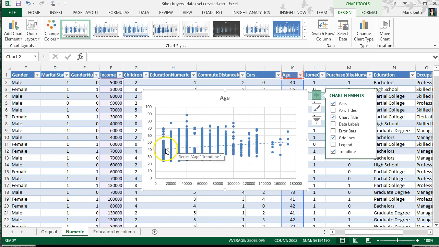So m, meaning the slope, would be roughly, it looks like, at about 40 and 0, this line intersected here, it would intersect 50 out here at about 1600. So it goes up 10 and over 1600. So I would call the slope m 1 over 16. So y equals 1 over 16 x plus b, which I would call about 40 if I'm just guesstimating where that trend line is going to cross the axis. So that's how you make scatter plots and trend lines in Excel.